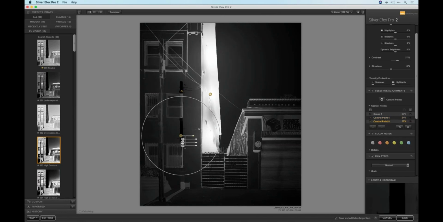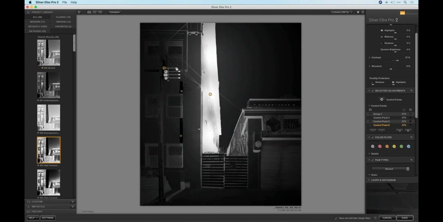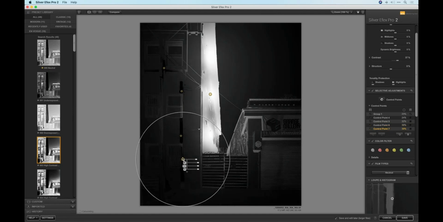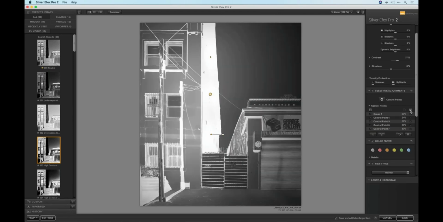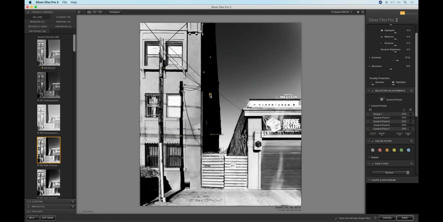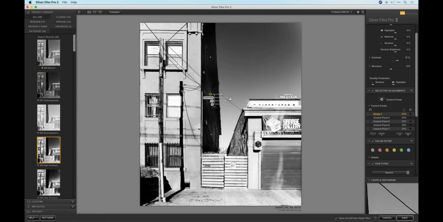I just kind of want to pop around the image, and I don't need to be perfect about it. I don't need to make this solid black, but I really do want to avoid too much change happening to these parts of the image here. All right, I think this is going to work out pretty well. Make that a little bit bigger in there, and let's try it. So let's hide the masks. There we go. Go back to this main image, take the brightness up just a little bit in there, and there we go. We're pulling some of that detail back in, and you can see that that had very minimal change on the rest of the image.